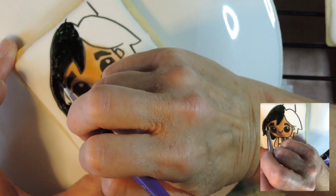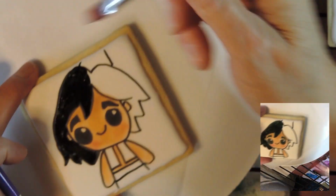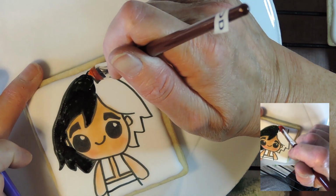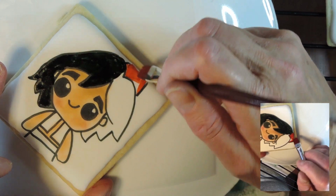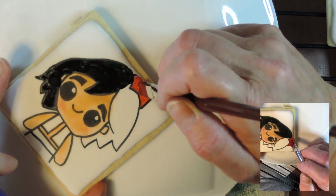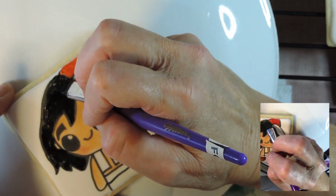And I forgot to do his hat red. Oh, the red's still there. I don't think I cleaned it. Just grab the red. Aladdin and Snow White have black hair.